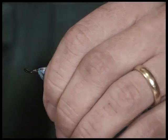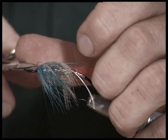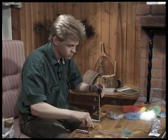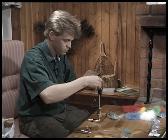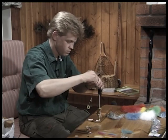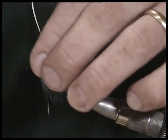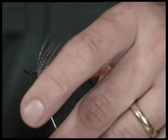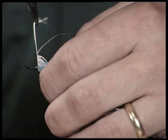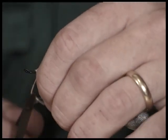Now take the prepared front hackle and tie it in with a couple of turns of well-waxed thread, just in front of the body hackle. Wind the front hackle forward, using close-butting turns, at the same time as you stroke the fibres backwards before every turn.